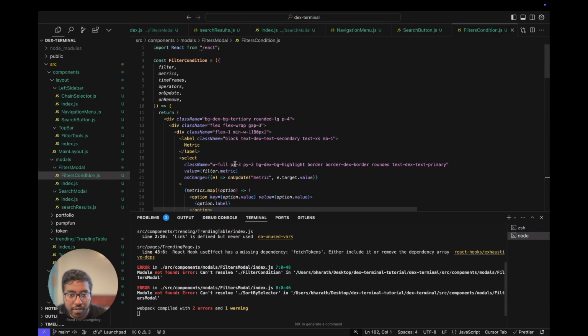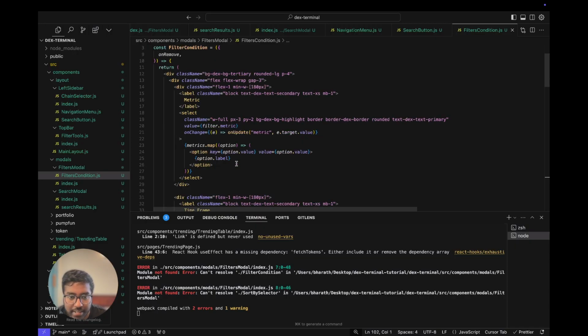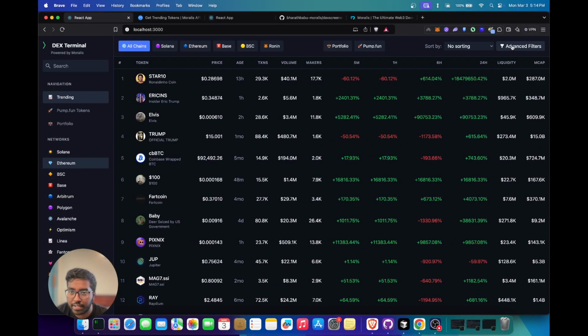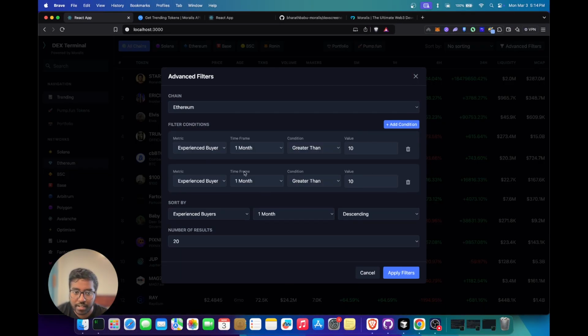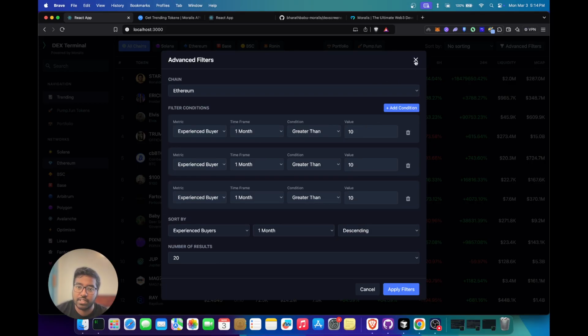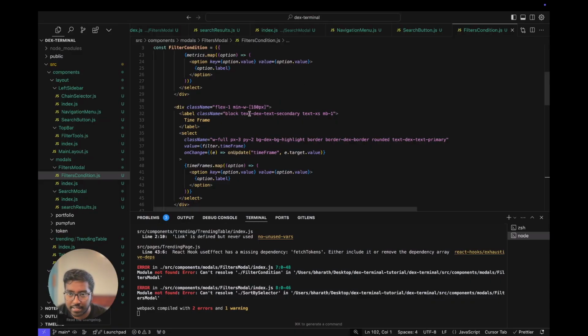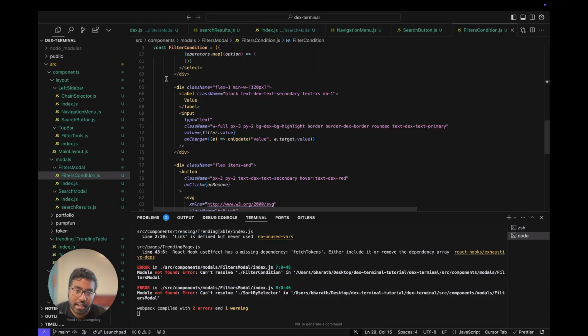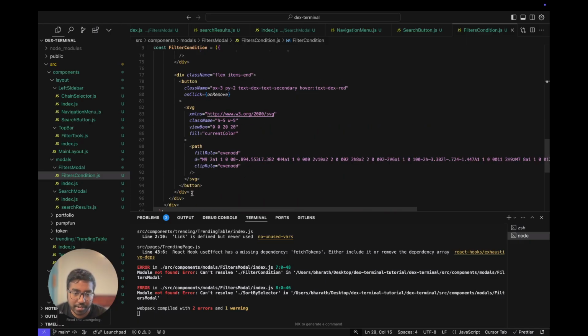If you look at this, what's happening right now is that it's going to have all of the filter conditions. Whenever you're creating a new condition here, you can see we are adding this particular component of the conditions. That's the component which we are having right here, which is the filtered conditions. And every filter condition is basically put into this.